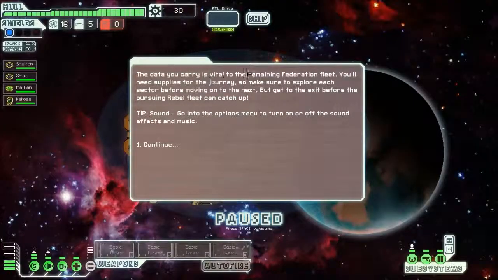The data you carry is vital for the remaining Federation fleet. Not much left. You'll need supplies for the journey, so make sure to explore each sector before moving on to the next. Yeah, pro tip, don't haul ass like you're on fire. Go to the exit before the pursuing rebel fleet can catch up.